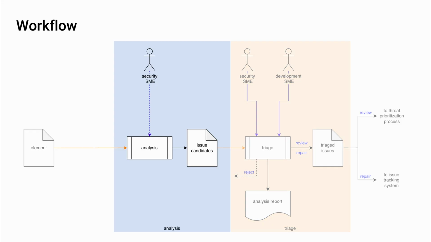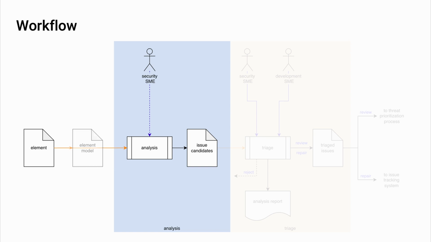The first of these is implementation analysis that's done once the element has been realized. These are things like static analysis, dynamic analysis, fuzz testing, and penetration testing. We also have to consider that we have design analysis. Design analysis doesn't work with the element itself. It uses a model of the element.